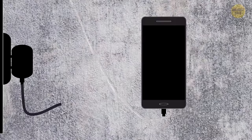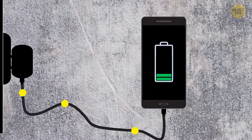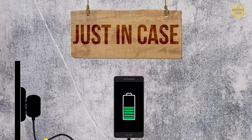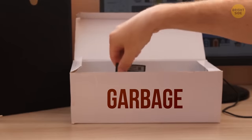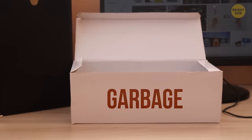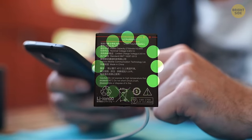Don't forget to charge your old phone sometimes after getting a brand new one, if you want to keep the old buddy just in case. Lack of charge may impact battery life — the same goes for game consoles, laptops, tablets, and any other gadget you charge. If you charge your phone and use it simultaneously, you can confuse the battery a little bit.